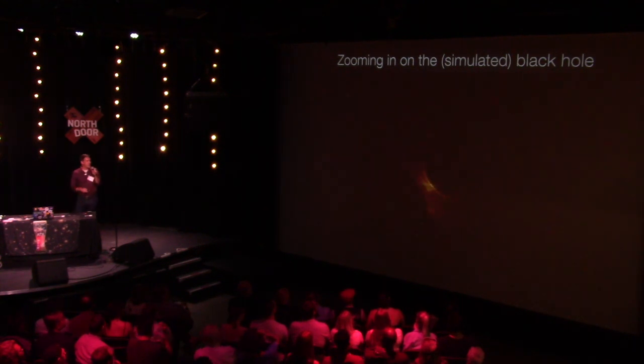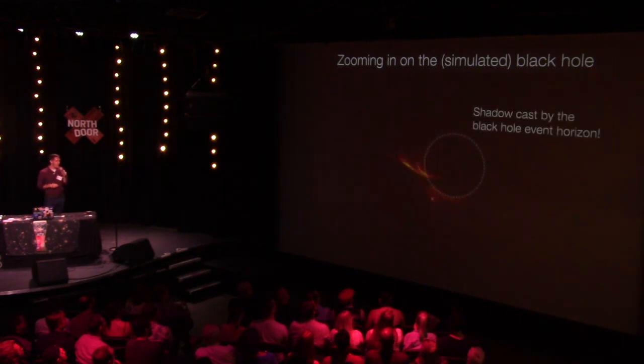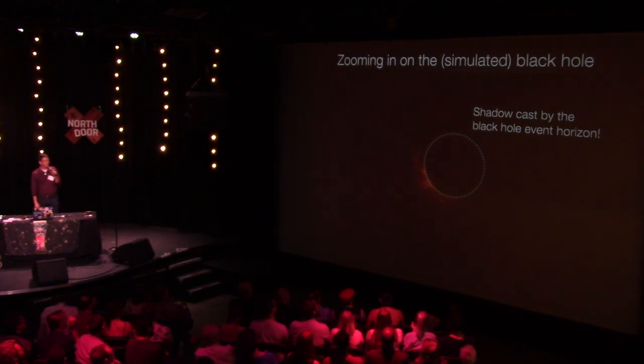If you have really good eyes on this projector, you might be able to see some faint stuff that's coming out of either end as this black hole is ejecting a jet of material. But the one feature that you might actually notice is that this looks like a circle there. And that's actually the shadow that the black hole is casting on the material around it. For example, if there's light behind this black hole, it's not able to reach us because it's getting sucked into the black hole. And so that's the signature that we're looking for.